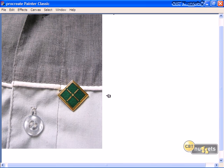So, you want to wear the pin. What you're looking at is the pin of the ITIL Foundation Certificate holder. No, not the shirt. You don't have to wear the shirt, but the pin is what you'll receive when you accomplish the Foundation Certificate from the ITIL, the Information Technology Infrastructure Library.